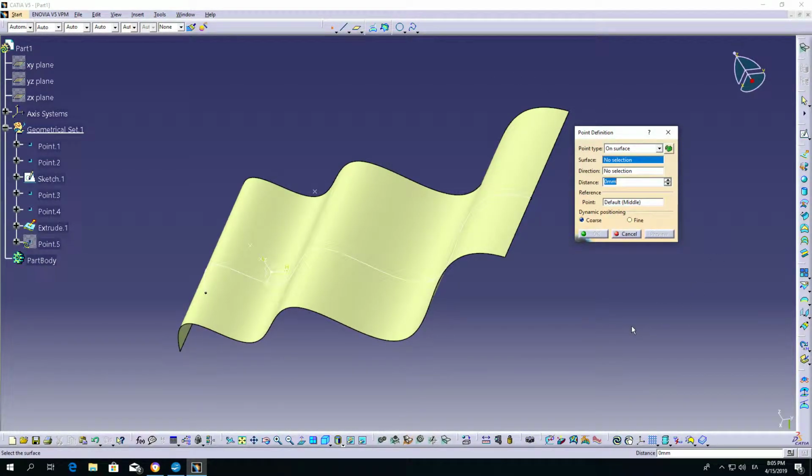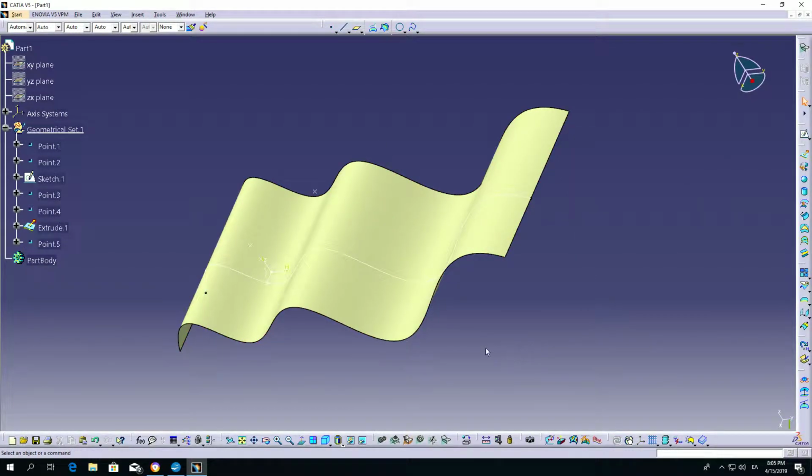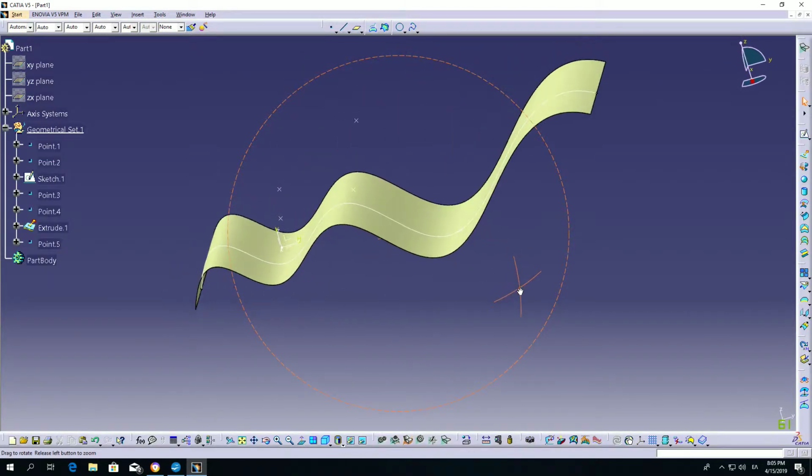Now what Catia wants us to do is to select the surface, so we select the surface and we need to click to set the current point on the surface, or if I had a point somewhere I could use it. So as you can see, I can place a point everywhere I want to. And that was point on surface.